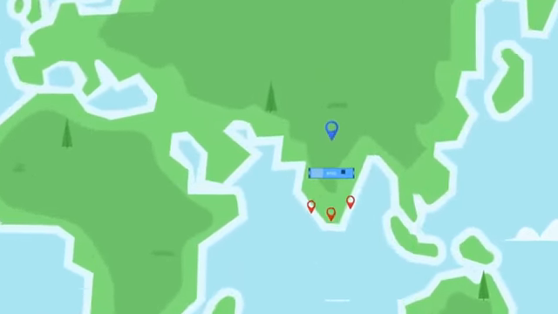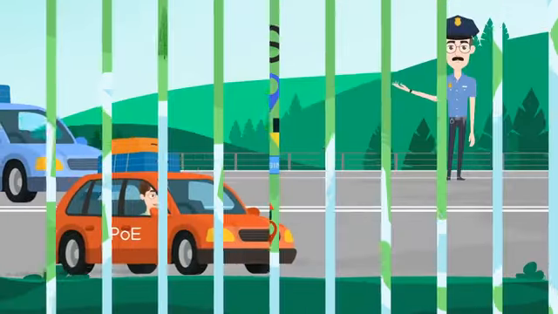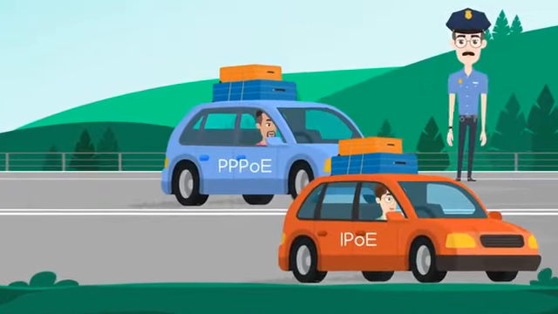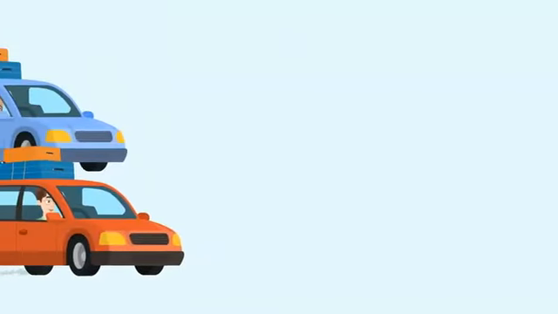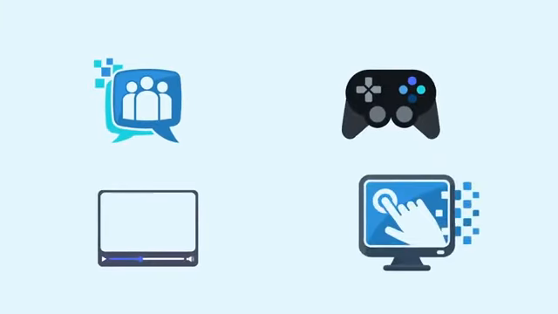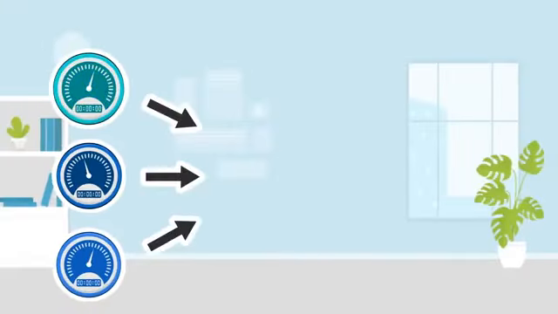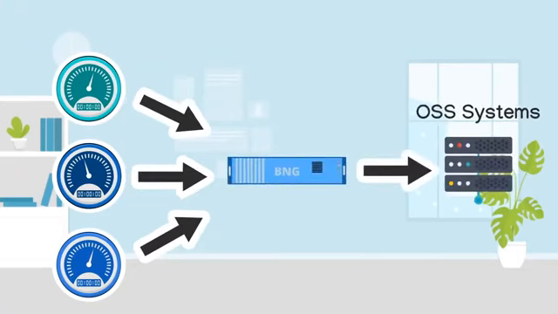A BNG, or Broadband Network Gateway, acts as the access point for subscribers to connect to the broadband network, and BNG authenticates its subscribers connecting over PPPoE or IPoE. Then it authorizes them to establish subscriber sessions so that they can connect to the internet, where they access various services, such as accessing social media, gaming, watching movies, or connecting to their office VPN. During this time, BNG will be sending the subscriber's usage accounting information to the OSS system.